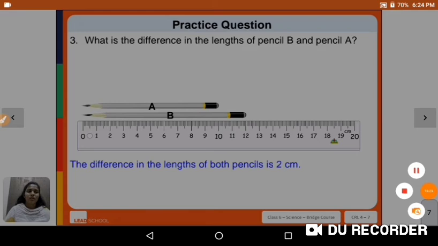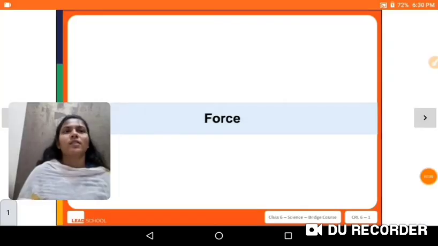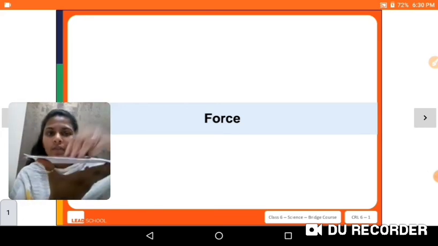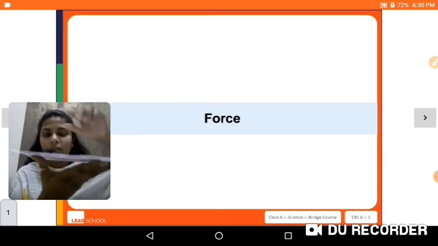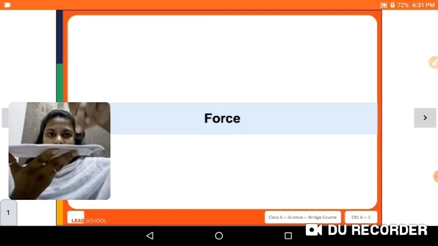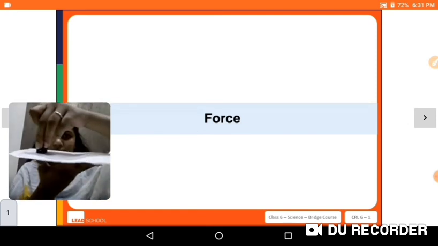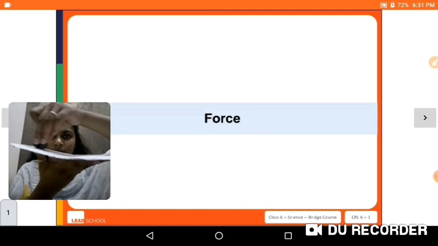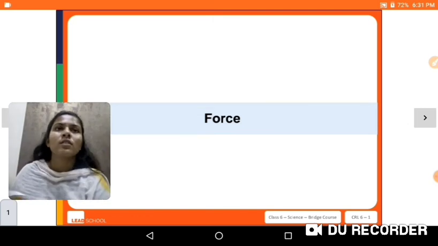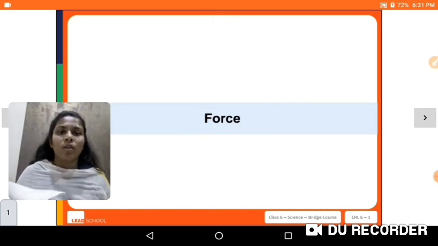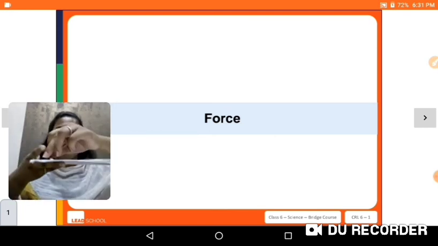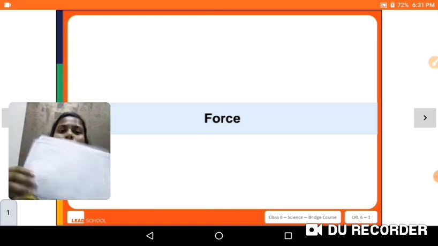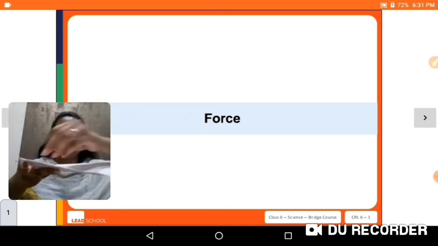Now let's start another point. Now let's learn about moving objects and static objects. If this is a plain surface and I put here a sharpener, and if I want to move this to the end of this paper, I can move it easily. Here, see. Okay. So this is what a moving object is. When I want to shift from one place to another, we call it move. So I moved my sharpener from this point to this point.